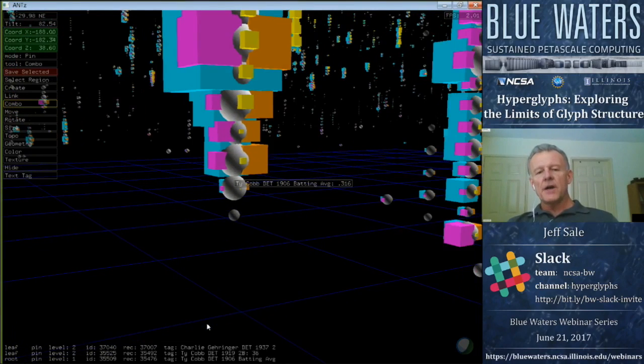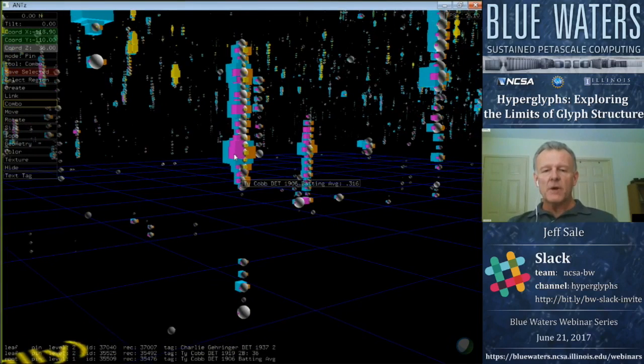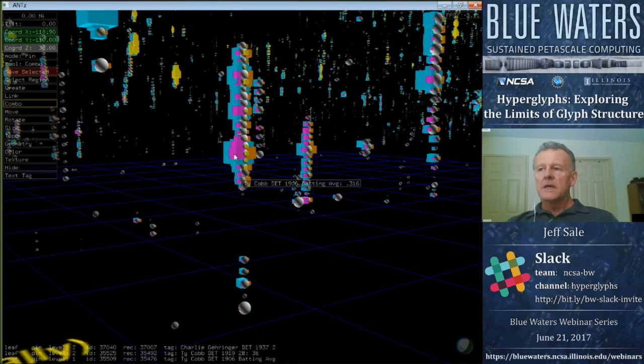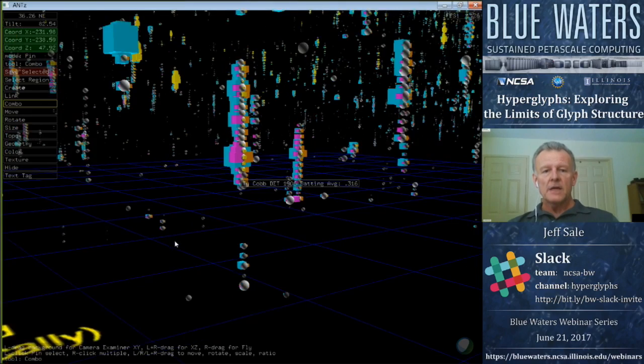His career didn't start off so great. The sub-objects represent home runs, doubles, triples, and RBIs. Yellow are home runs, and purple are triples. Ty Cobb was not a big home run hitter. In fact, home runs weren't really that common early on in baseball. So you won't see a whole lot of yellow geometries as opposed to some of the other geometries we're looking at here. Let me zoom out here.